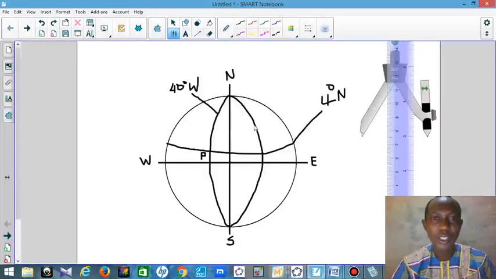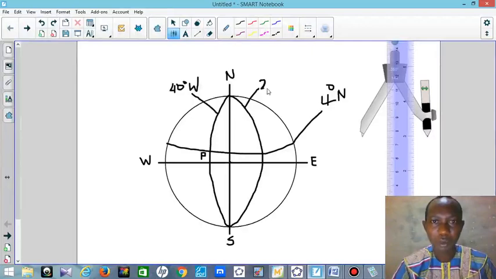We are not drawing to scale, so the drawing may not look perfect compared to the one I showed you the other time, but just make it neat on paper so that when they are marking your work, they will know that you know what you are doing. So 20 degrees east. Alright, so that is this. So where 20 degrees meets 4 degrees north is this point, so that is point Q. So you label it as point Q. So you are done with this.